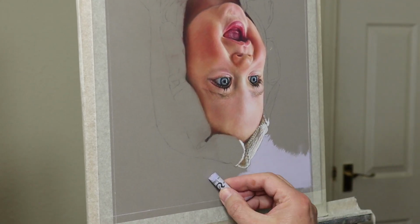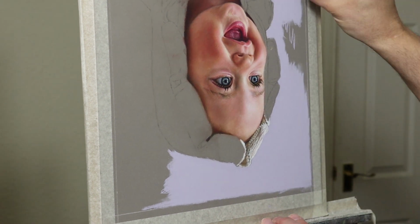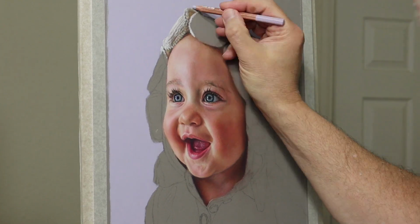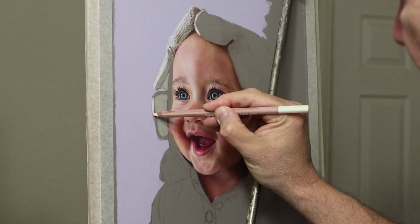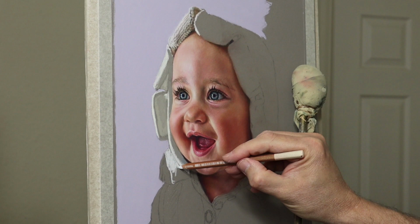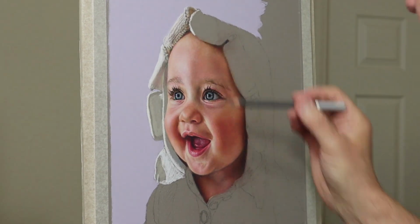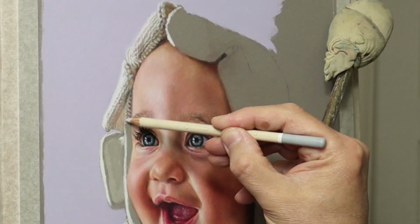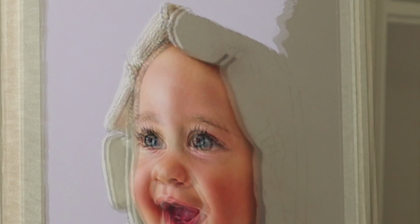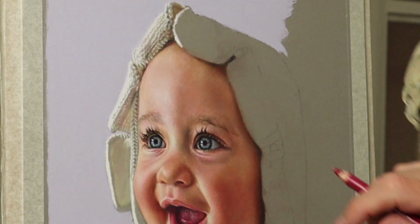Right, the reason I'm turning the portrait upside down is that I don't want to get any of the dust from the pastels onto the flesh tone. Again, just get a shade of pencil that is very similar to the colour on the reference image, and do the best you can to get that shape and everything. And then you just use your primary colours on top again.